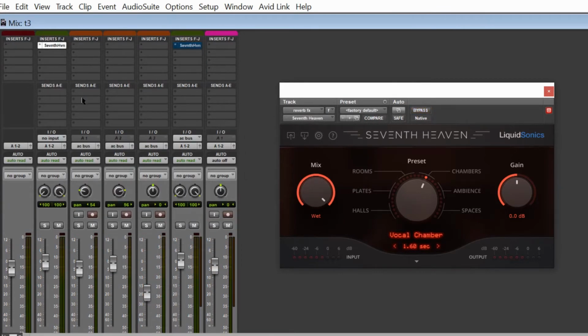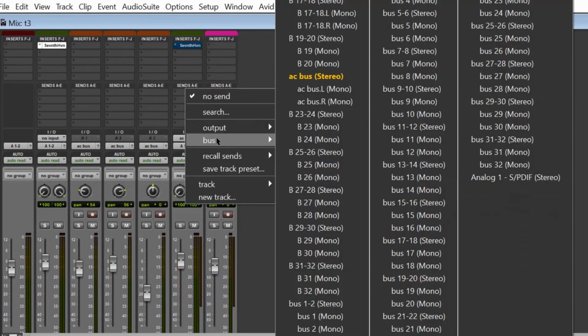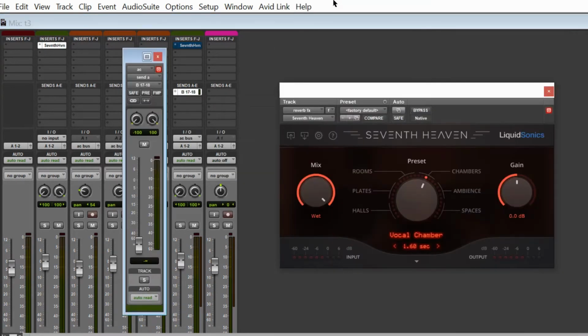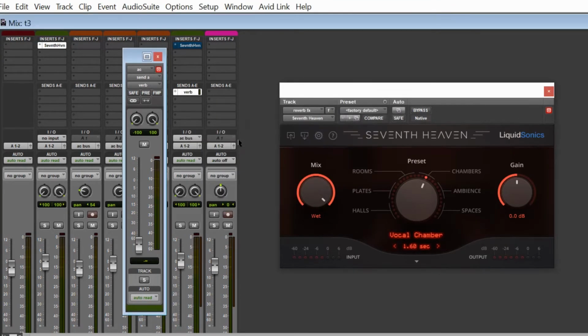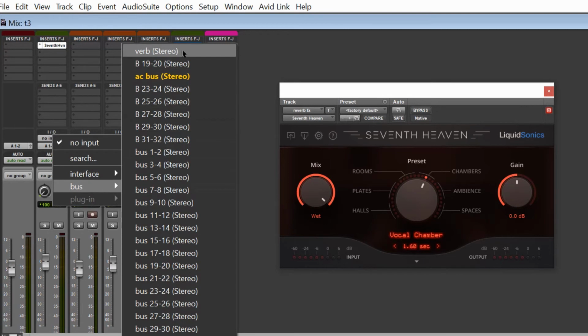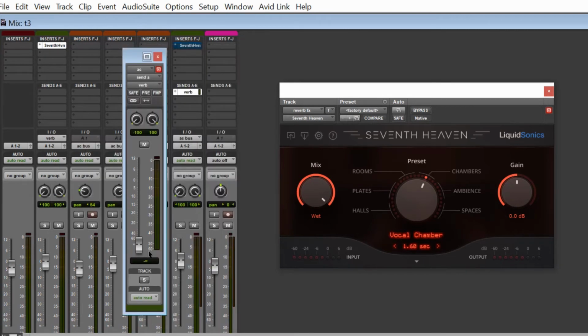And on the track that you want to have the reverb, you go over to the send on the track, load up an available bus, gone for 17 and 18 here. It's good housekeeping to name your buses. Then over on that auxiliary that we've inserted the reverb on, go down to the input. Here it says no input. And I'm going to find that bus I've just named, verb, and we have that all set up. Now the bus that we have over here on the send, click on that, we can adjust the level of this.